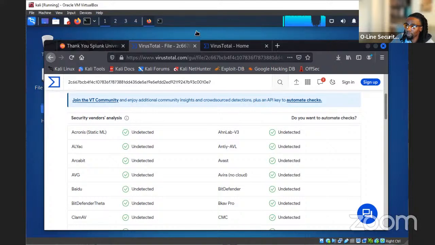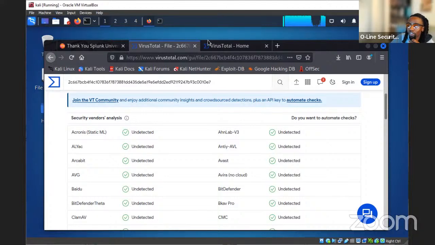Let's see. I've got to give this virtual machine more resources so it can stop acting like this. But essentially, you see where we're going with this.